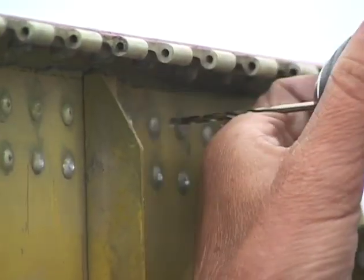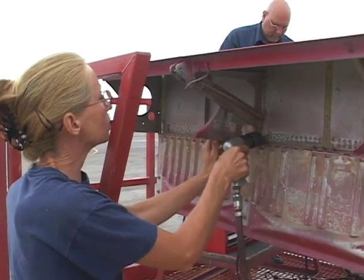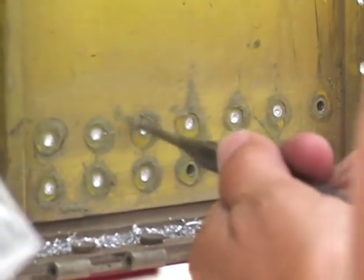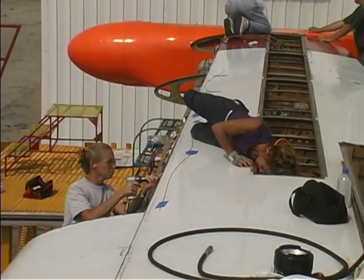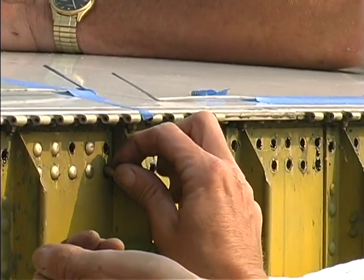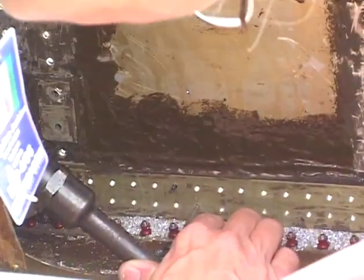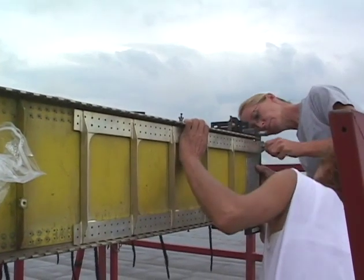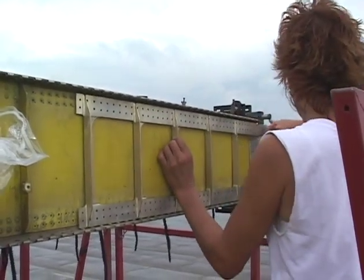SAI prototype production personnel drilled out over 1,000 existing fasteners per outer wing and tip to provide tip-attached mounting holes and additional strength through larger fasteners, to accommodate the 3,800 pounds of weight the tanks and their contents would add on the wingtips. In the course of these removals, it was found that work 33 years ago in Australia had compromised the strength of the right wing. This situation was corrected by the removal, oversizing, and replacement of an additional 400 fasteners. The specially designed tip tank attachment brackets were back-drilled with holes in exactly the same arrangement and configuration as the original wing fasteners which had been removed.